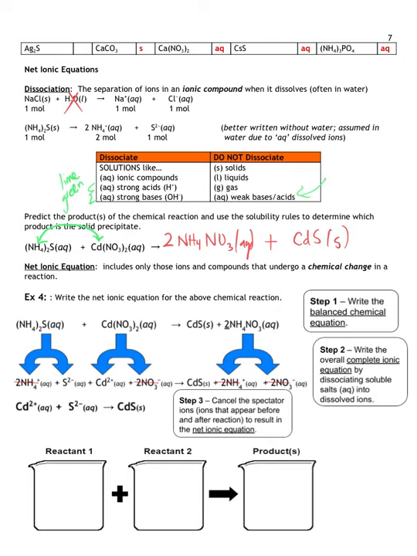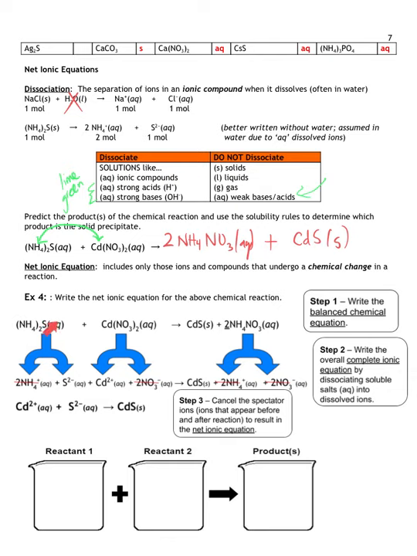Let's go ahead and look at what to do when it comes to a net ionic equation. The first thing you want to do is see what is soluble. Aqueous means the substance is soluble, and if it's ionic, you are to dissociate it. This one is aqueous, and ionic, so you are to dissociate it. This one's a solid, not to dissociate. This one's aqueous, ionic, dissociate. So this chart helps me to know what to dissociate and what not to.